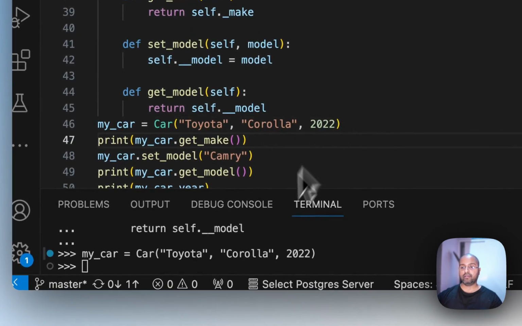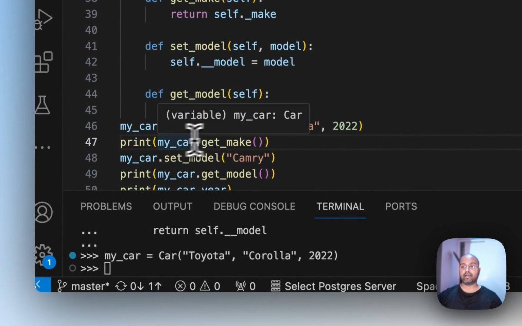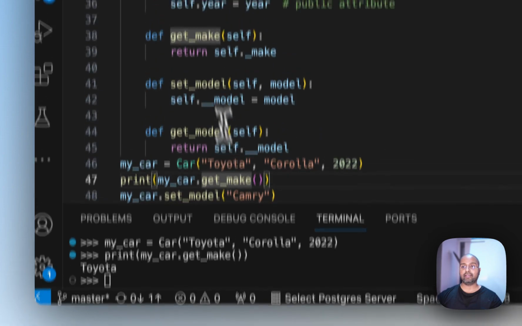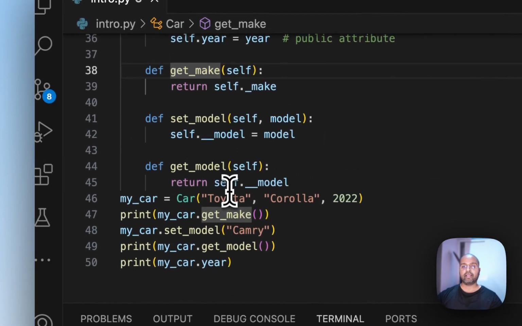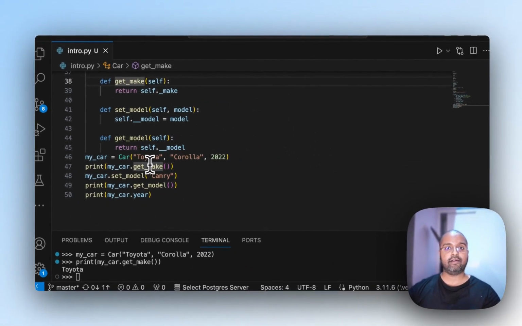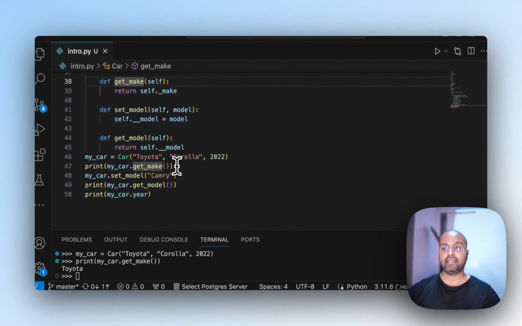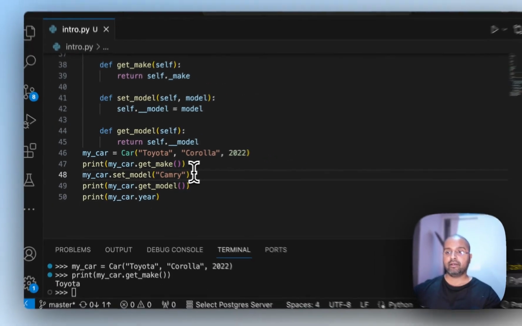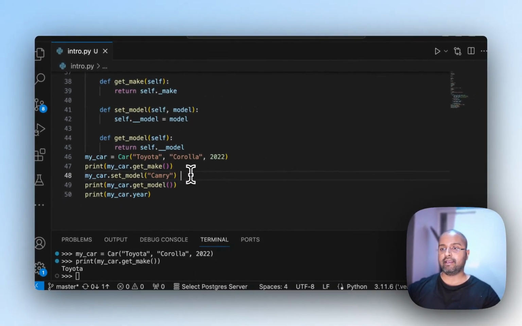So if I do that, now my car has that. If I do my car dot get make, you should see it says Toyota, which is the make of my car. Again, we'll work through all of this, or if you have more time, spend some time on understanding what classes are, but at this stage you probably don't need this yet. So we'll keep moving, and let me print out some of these as well. If I do my car dot year, we get the year.